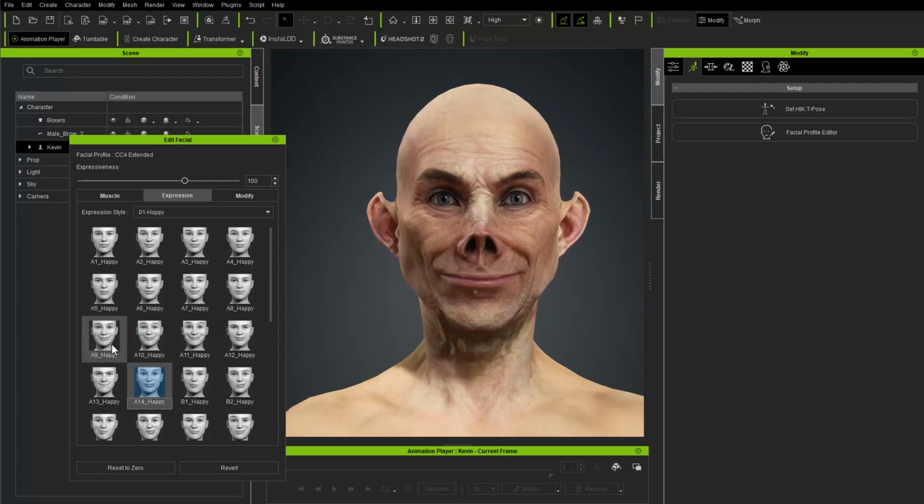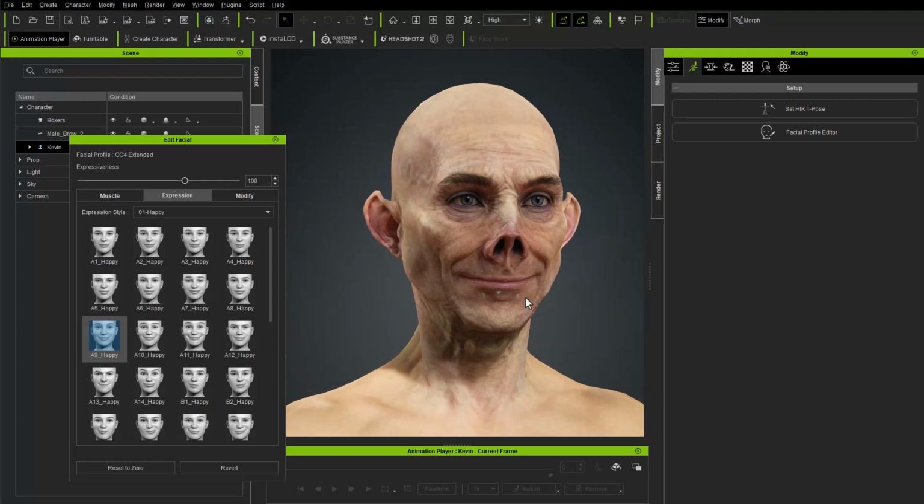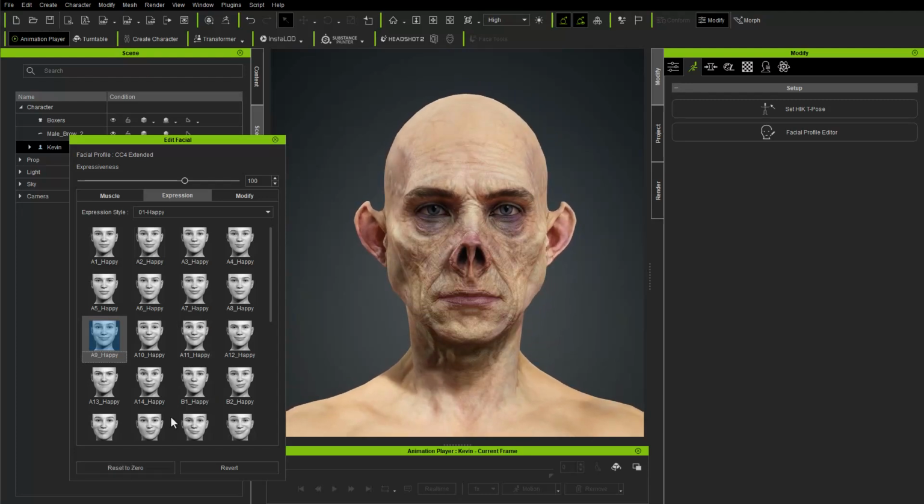That's good enough. On some of these, you'll notice on the happy expression, the teeth are poking through. When we get into the expression layers, which we haven't gotten into yet, you can pull the mouth out a little bit so that the teeth don't poke through, or you can move the teeth back, whatever you want to do. But again, we haven't changed any expression shapes yet. So these are all fixes we can make. So we're going to say reset to 0.